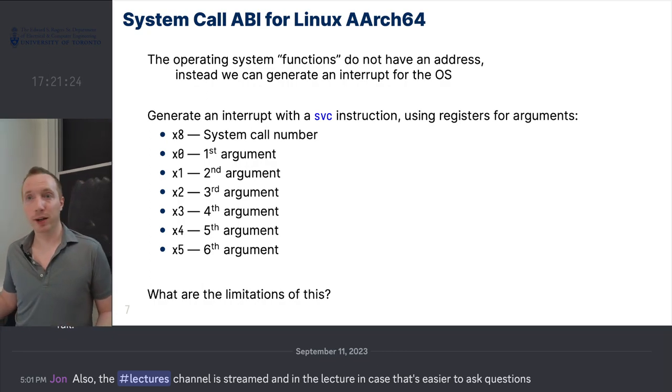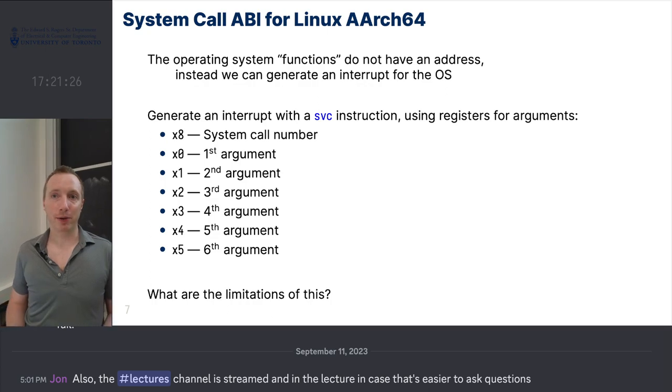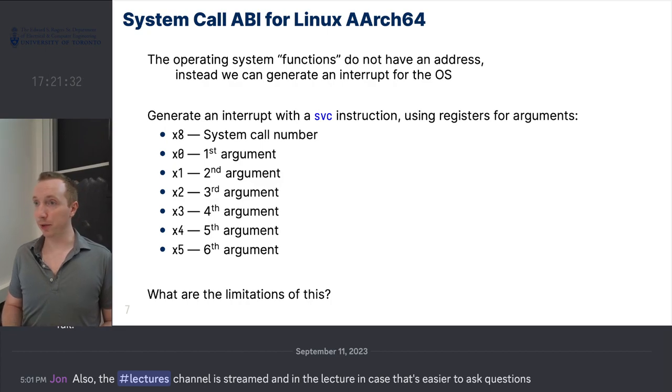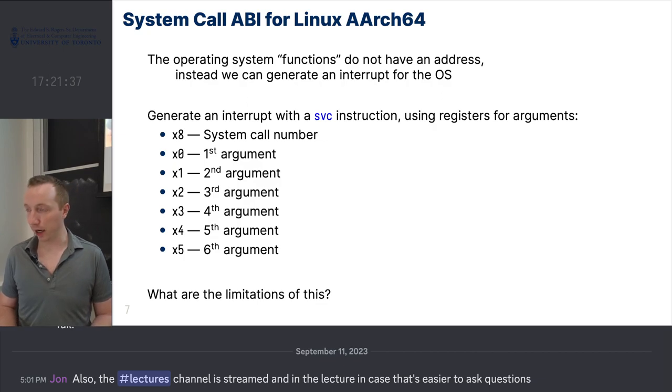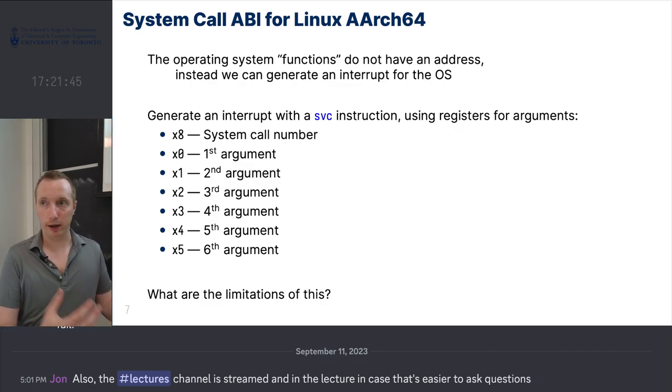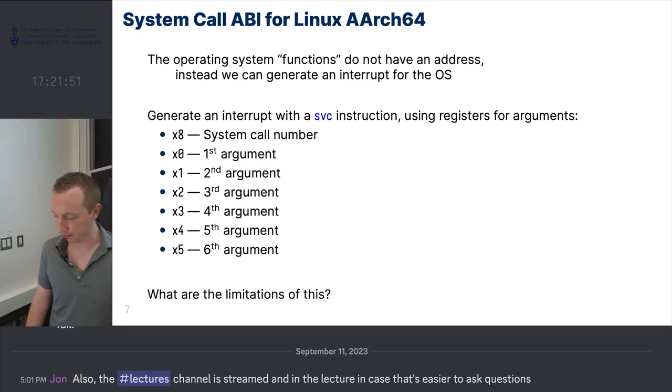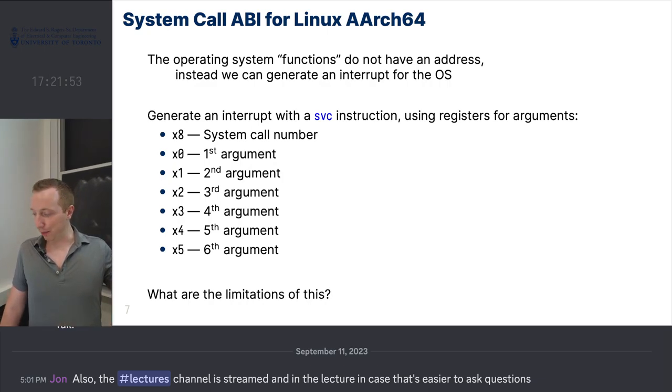And in 2.4.3, you dealt with interrupts, so you could imagine what the operating system has to do. There's a special instruction you can call if you really know what you're doing, and it's called SVC on ARM64. That's the instruction that will trigger the interrupt, and then the OS would go ahead and service that interrupt, do whatever it needs to do, and then return back to wherever it was executing. So the actual ABI is like, there are certain registers that need to have certain arguments. The X8 register just has to have the system call number.